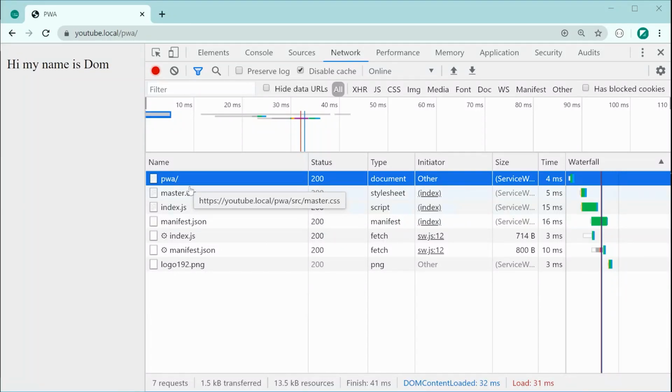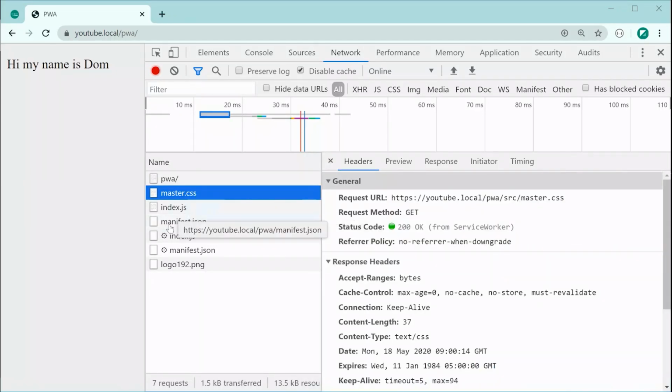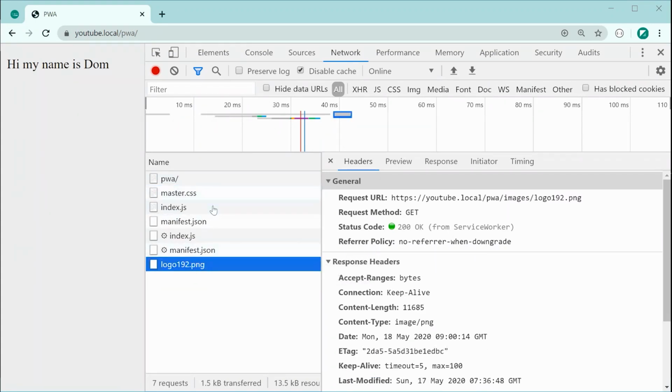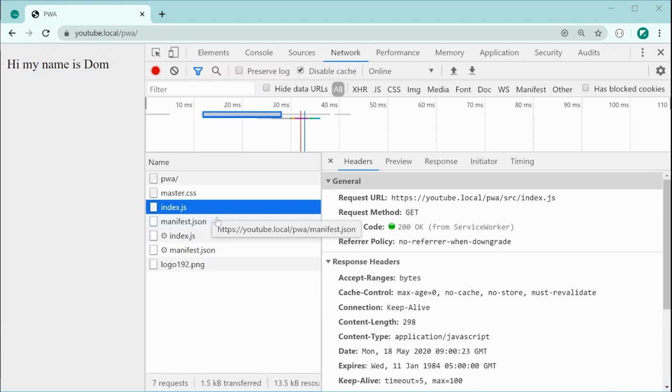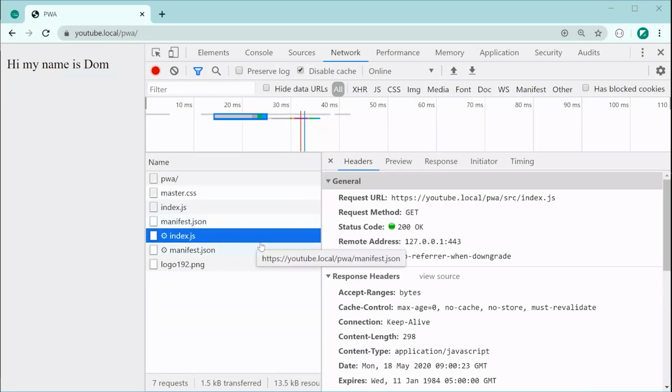For PWA, master.css and logo192.png, for those three cached resources, we can see there are no duplicate requests. That is because for index.js, for example, we didn't cache this one. So it's tried to get it, but then the service worker has made the actual request for the network resource.